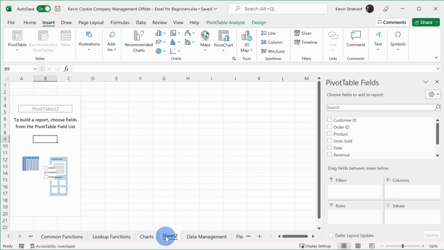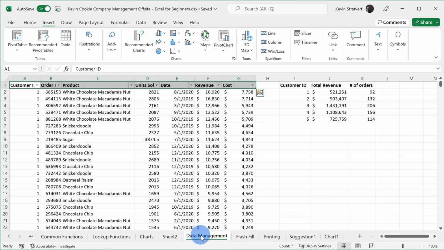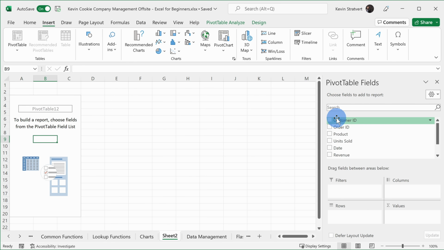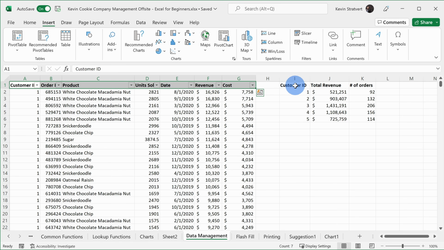This has now dropped us on a new worksheet, and over on the left-hand side, we have our pivot table. There's nothing there yet, but we're going to build it out. Over on the right-hand side, we have what's called pivot table fields. And here you see all of these different fields. You have things like the customer ID, the order ID, the product, and you might recognize some of these. If I click back into the data management sheet, here you'll notice that all of these headers for this table appear as fields in the pivot table fields. So let's see if we could reconstruct this table within the data management sheet.